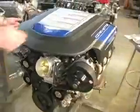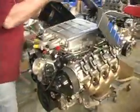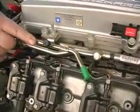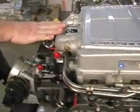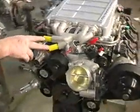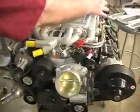Let me slip the cover off here — maybe we can show you some stuff on it. The cover just snaps on with some pins as usual. This motor is still using a single inline fuel line. It has the Schrader valve for checking fuel pressure, and then this is the intercooler here. The intercooler has water going in, water coming out through a radiator and a pump. Notice it has a map sensor here, a map sensor here, and it's even got a map sensor down on the intake manifold for boost.